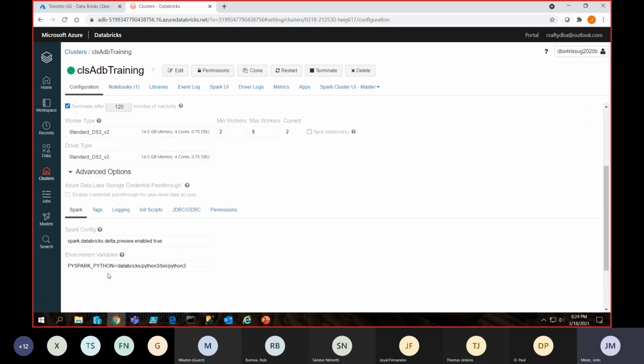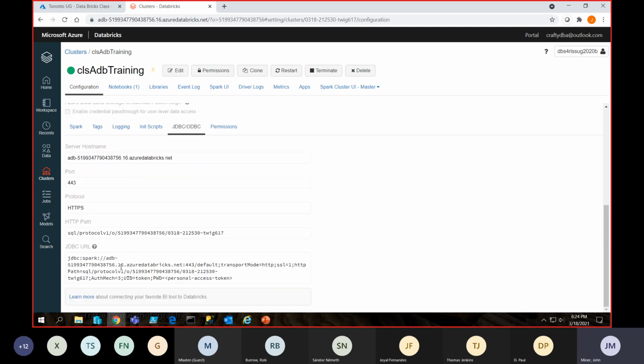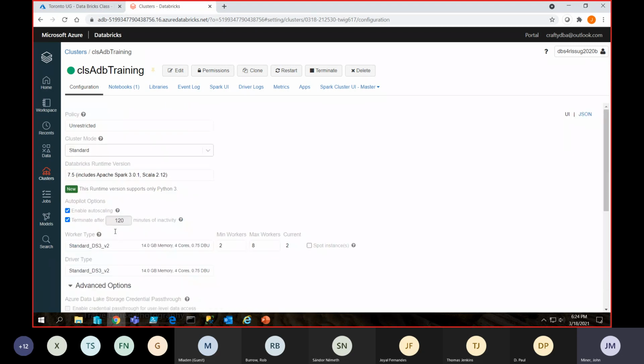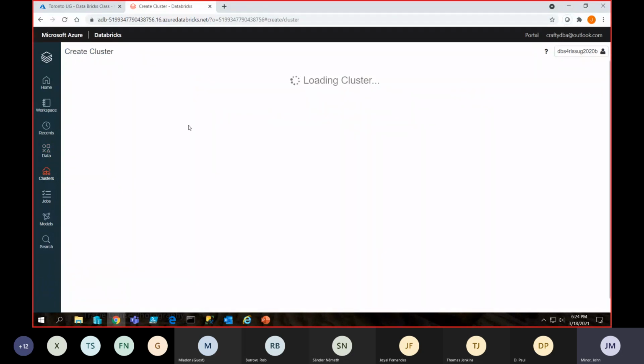There's always advanced options, right? So we can add, for instance, if we wanted to talk to the cluster with JDBC, we just go here, and here's our protocols to use, say, the Power BI connector to talk to Databricks, and that works fine. We just copy this information in, and we'd use something called the Databricks token to get in, okay? If we went to the cluster, we can go back to this and we can create a new cluster, and I'll show you what the other two options are.